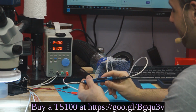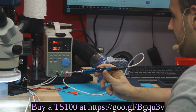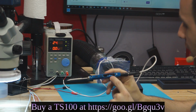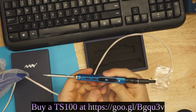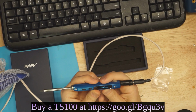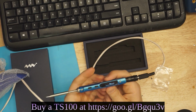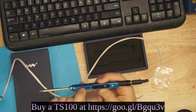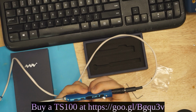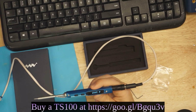Okay, so it's plugged in. Thanks to Paul. We're going to turn it on. We hit output. Now, once you hit output, it boots up. It tells you the version. And let's see if I can. It says press. Press. Do I press A? Okay, it says press this one. Okay, so it says 79 Celsius. And it's heating up.